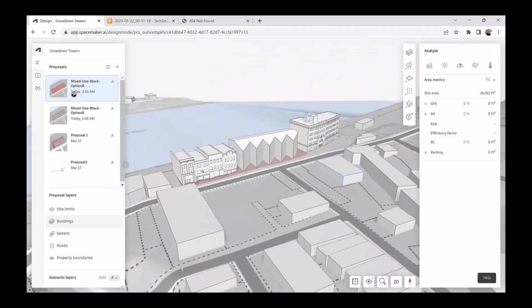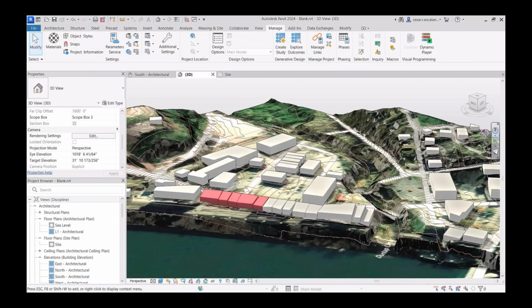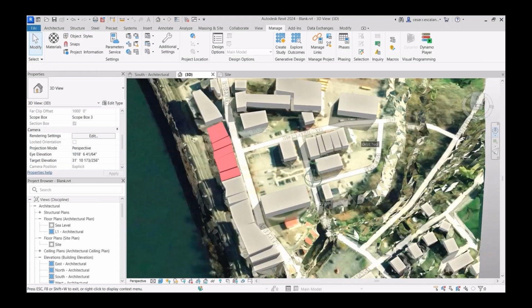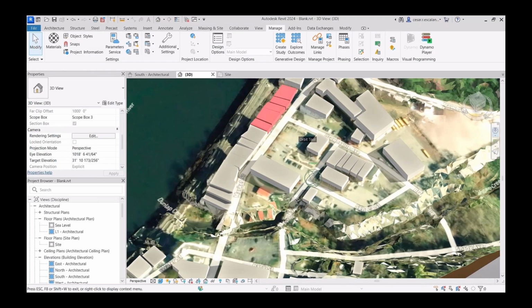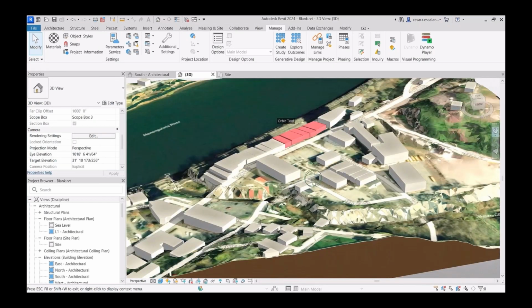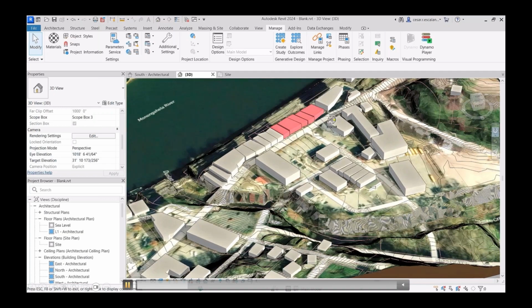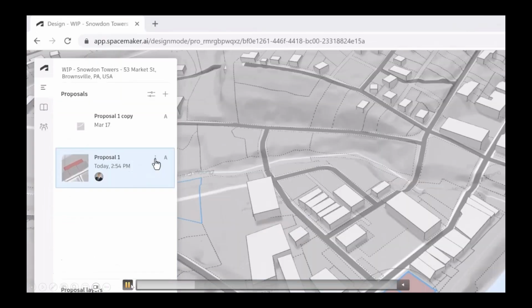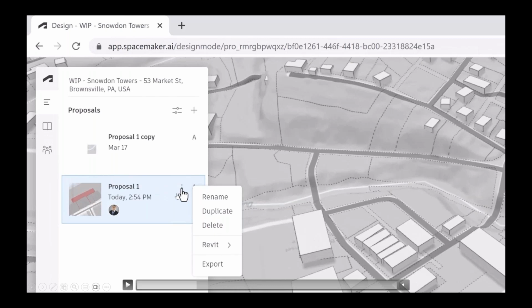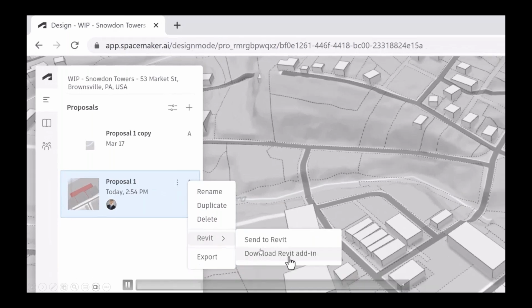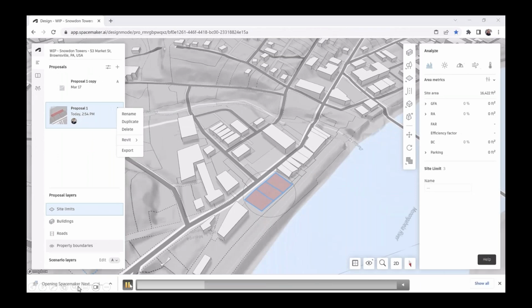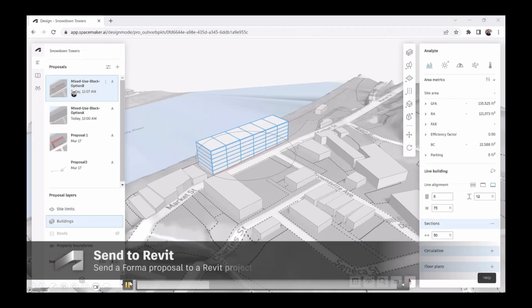Once you have access to the Revit platform, you have an add-in that you can download and put in Revit to push the model directly from Autodesk Forma. So this is the model which we have brought from Autodesk Forma, where I can push the model. You have options. There is a direct model which you have taken from Forma, and using the Revit export option, you can export and send it to Revit. Before doing that, we are just downloading the plugin using the same option. Once you have downloaded the plugin, it's a simple installation which will help you send the model.